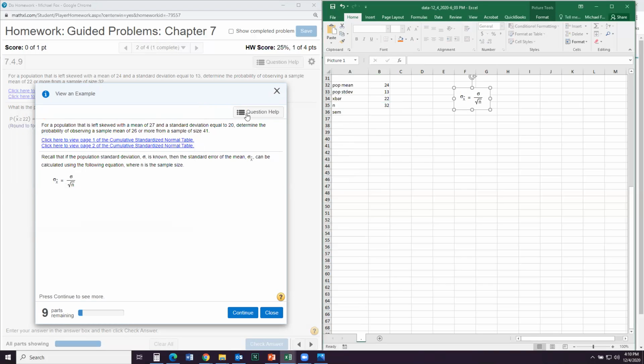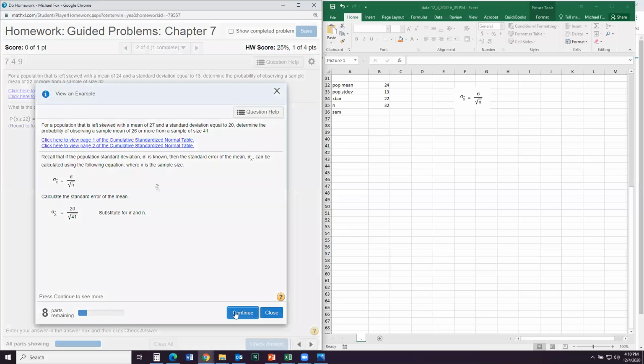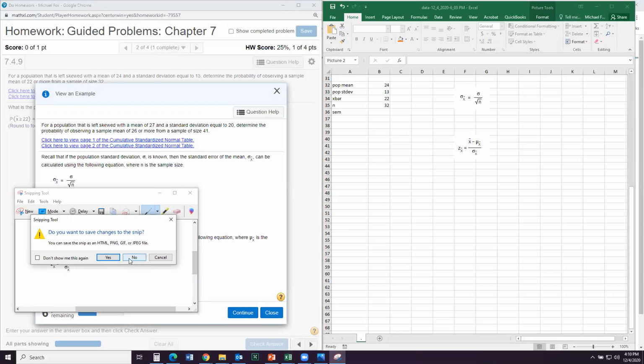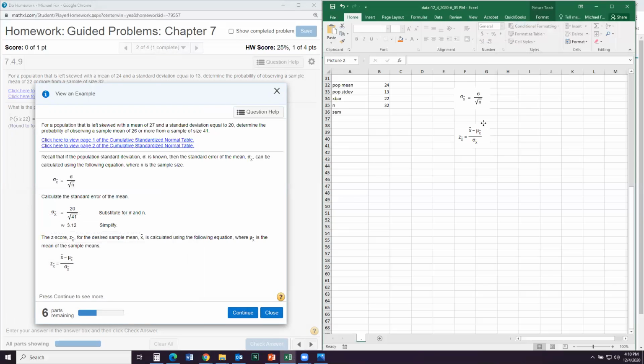We're going to need one other formula to do this, which is the formula to find the z-score for our given sample mean. So again, take my snipping tool, I'll snip this out of there, I'll paste it. Anyway, so I just find that that's easier sometimes than looking it up in the book, as I just look in the help. In an ideal world, what you would do is you would have these written down in your notes and you just refer back to your notes, right? But well, now you have them and you can write them down in your notes.